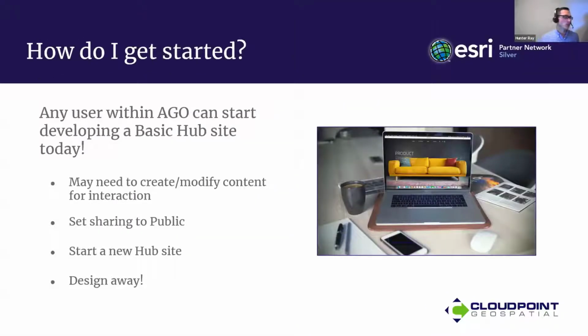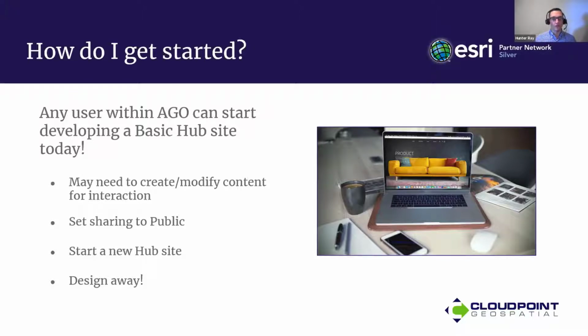So the biggest question I had was, how do I get started, right? We all have the capabilities to build a basic hub site. And the first thing that I learned as I went through creating one myself was that you may need to go into your ArcGIS Online content and create and/or modify the content itself that you want to share. Likely your organization, if you have ArcGIS Online, has some web apps or maps, or maybe some Survey 1 2 3 forms that are in your content library and are set to public, and you're sharing those with people, or maybe some internal staff.